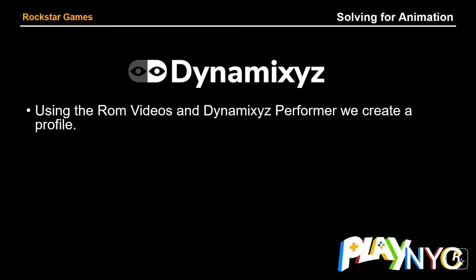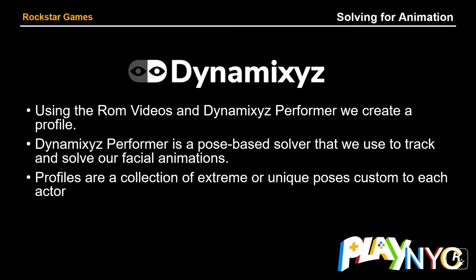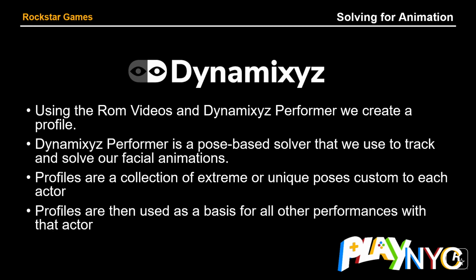Using the ROM video and Dynamics Performer, we create a profile. Dynamics Performer is a pose-based solver that we use to track and solve our facial animations. Profiles are a collection of extreme or unique poses custom to each actor that allow us to share these poses across multiple performances. Profiles are then used to solve for all of our other performances with that actor.